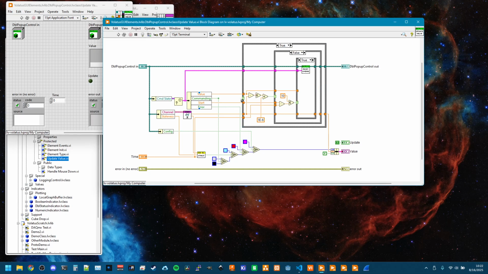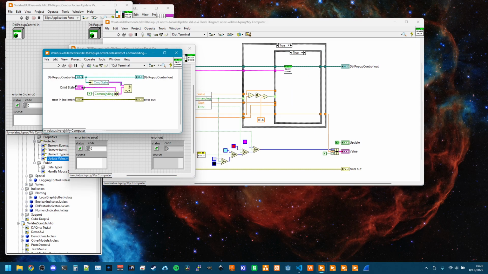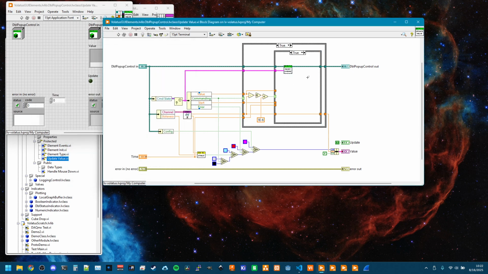So if we're in this commanding state, we're checking to see if, and this is a double, so we're not looking for an exact match, just in case, but looking for, out to the 6th decimal place, does this match? And as soon as it does match, we reset that we're in a commanding state. So this basically just turns commanding off and updates this. So after that, it'll then go back to just continually updating what the shared state says.